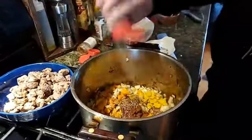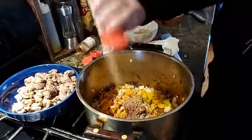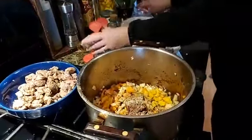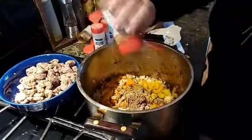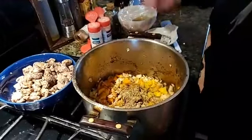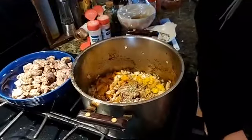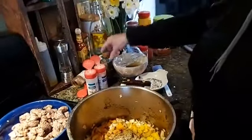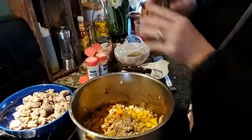The onion powder that I like to cook with a lot. Granulated onion, granulated garlic. If you had garlic, you could use fresh garlic. Store didn't have that last time. Cumin. Salt and pepper. I'm going to add later at the end these scallions and the chives that are in my backyard. A little crushed red pepper because we haven't gotten it hot enough.